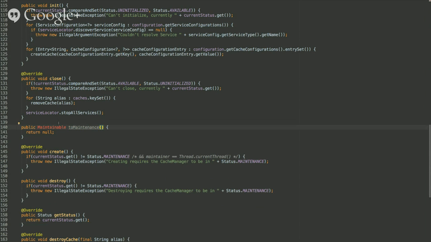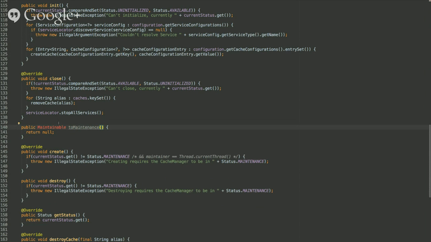Right, and then we have that, and create and destroy go on there, and there could be a whole bunch of things that go on there potentially. Right, that's a good idea. But they don't pollute the main cache interface. That's good. And it could just return this as well, of course, if you wanted, but you probably don't want to.